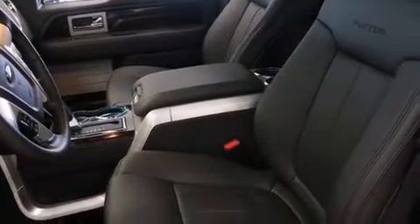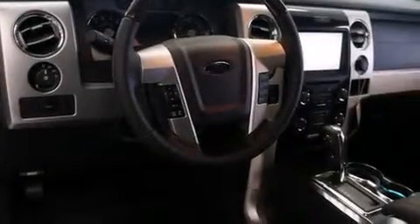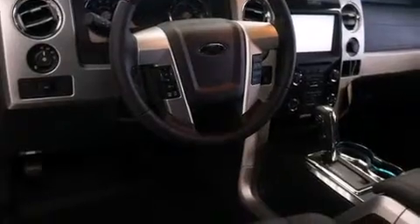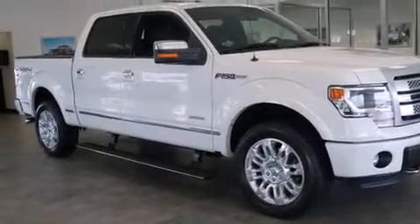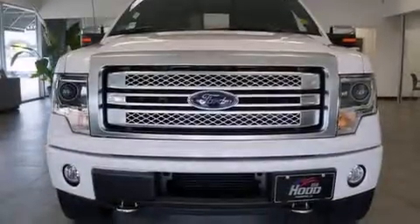The following features are also included: air conditioning with automatic climate control, a folding second row, cruise control, a CD player, a driver airbag, rear seat child-proof door locks, full power accessories, a rear window defroster, a bed liner, and leather seats that provide great support and create an overall luxurious feel.